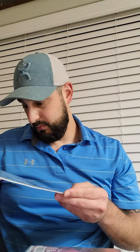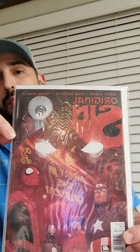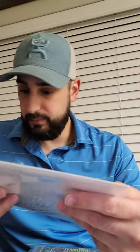All right, so Fantastic Four, number 8. And man, it is in great shape. Of course, it's a modern book, a little newer, but man, is it in really good shape. All right, next we got Original Sin, number 5, not the number 4 that everybody likes to see, but this will be my second one. I think I have 3 of 3, and now I have 5 again, in amazing shape, really good. No condishues, like Stevie B might say.